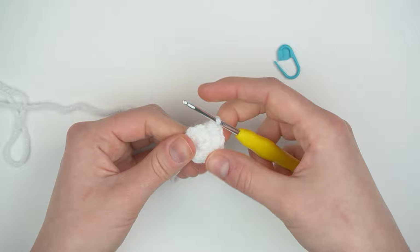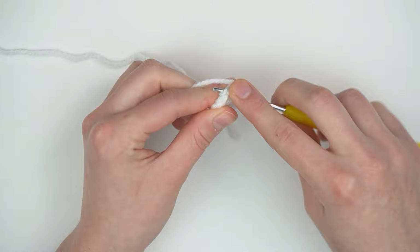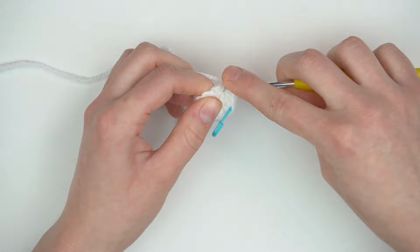Just finishing up this round, we'll have something like this. Make sure to replace your stitch marker so you know where you're at. And then we're going to move into round 2. Round 2 is going to be similar, except we're going to single crochet and then increase, and we're going to do that combination of stitches 6 times.